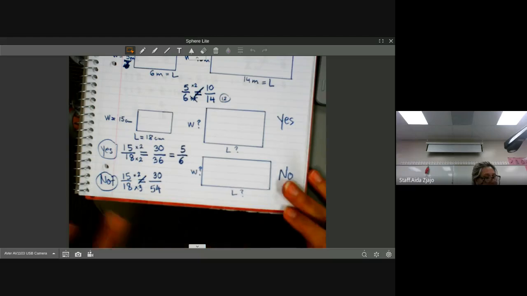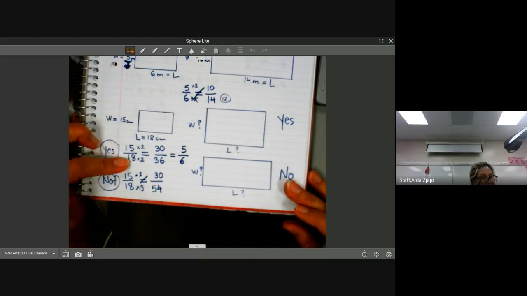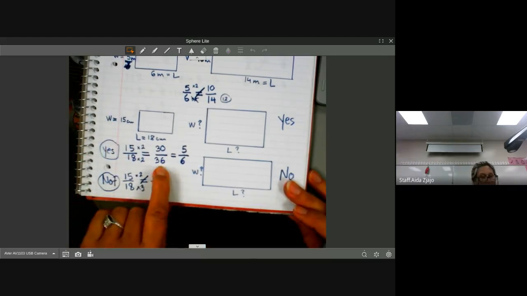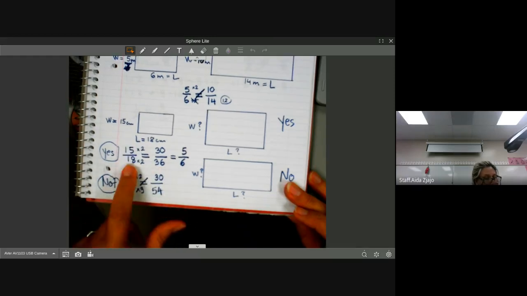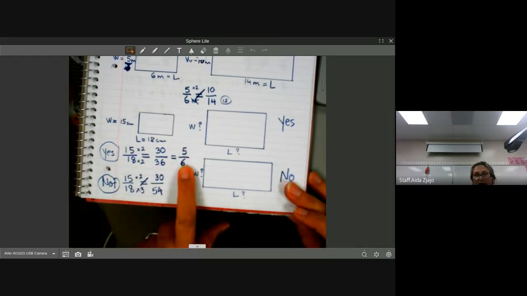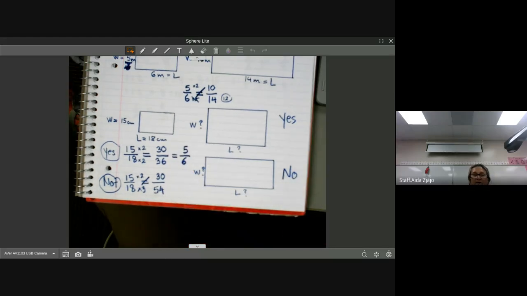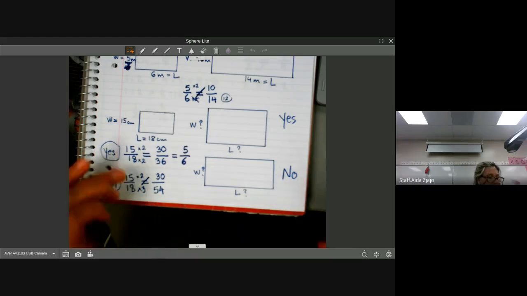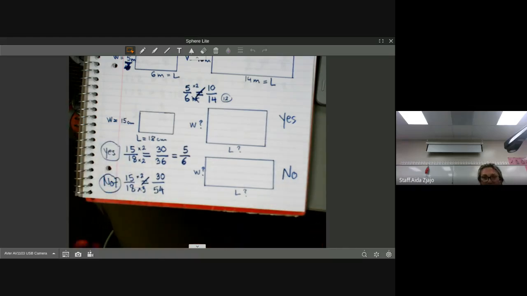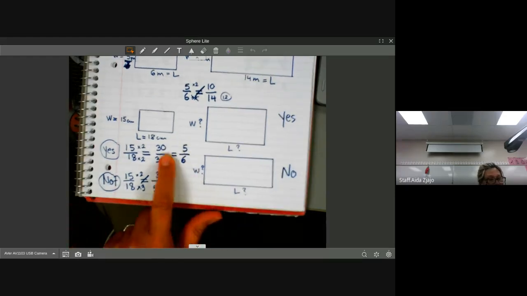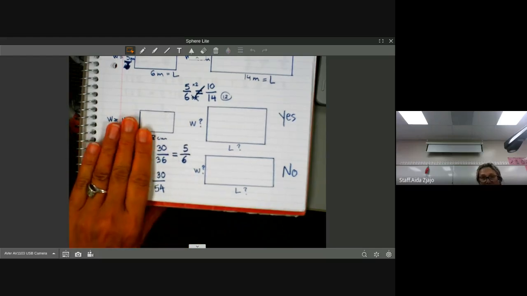So this can also be the values of 5 and 6 centimeters, because look, 15 and 18 is similar to the 30 and 36 rectangle, but 15 and 18 and 30 and 36 are also similar to 5 and 6, because you can go back and forth. You can multiply or you can divide by the same number, and you're going to create similar rectangles. This has something to do with simplifying fractions. You can also see how you get from 30 to 5 sixths.